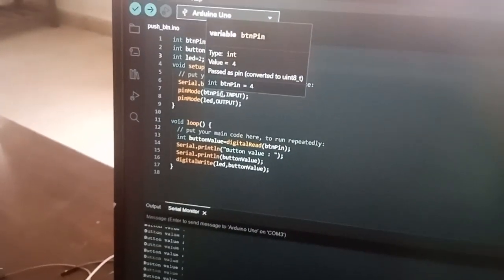Now let us go to the function called setup. In this we are using Serial.begin(9600). After that we are setting up a pinMode which says btnPin, INPUT. So we are taking input. What does the button do?